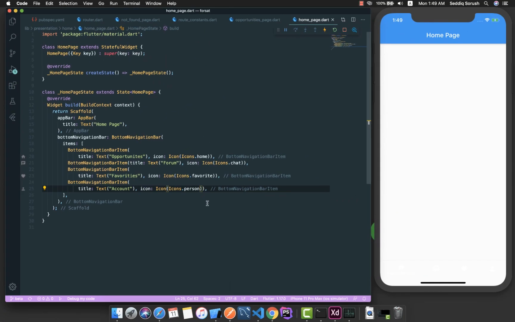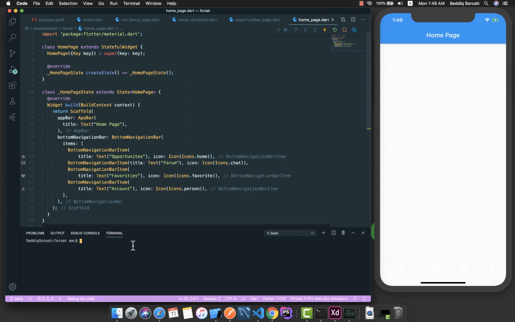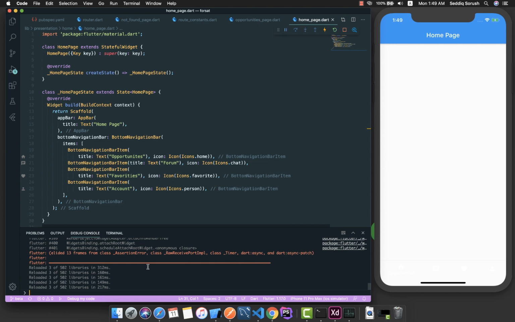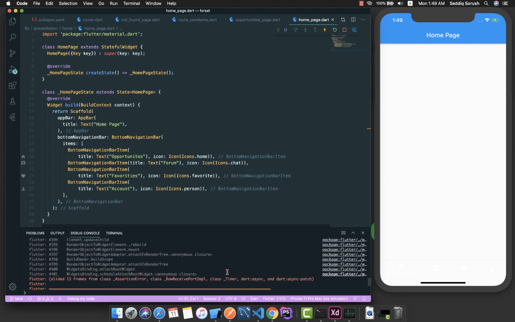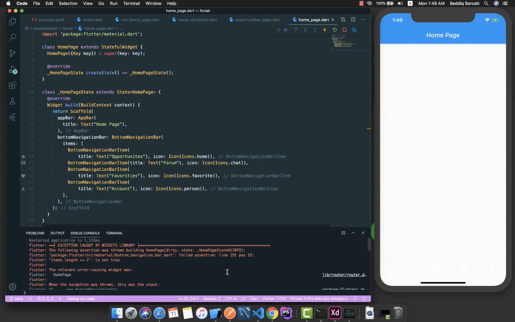We don't have that. So why do we have this error? Let me open the terminal. We have this problem, and the problem says failed assertion in the home page, and that it is more than 2.